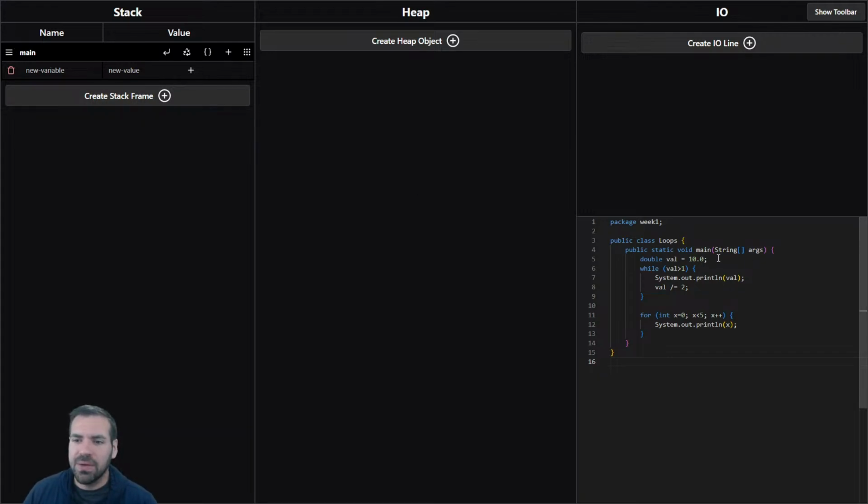All right, first thing we do is create a variable named val with the value 10.0. Oh, that is a little different than in my slides. I'm going to change it to the way I have it in my slides, just to emphasize this point: I have a variable of type double being assigned a value of type int.